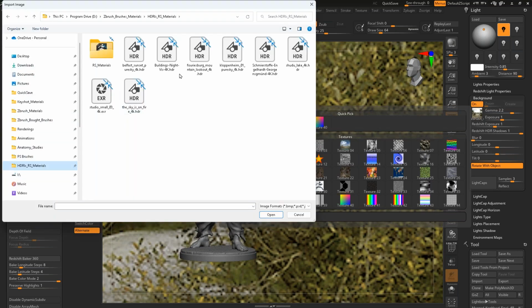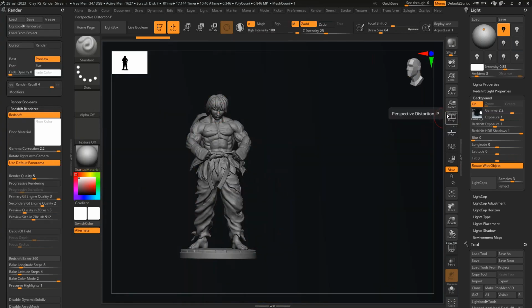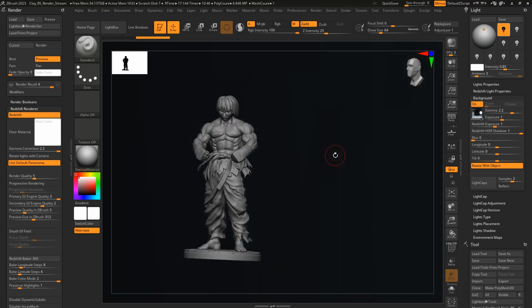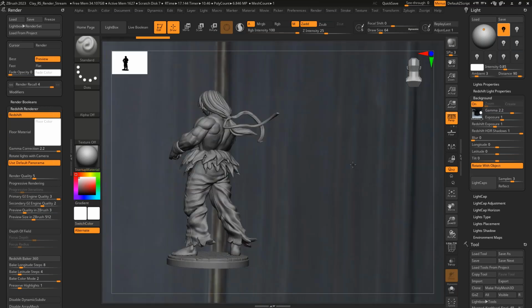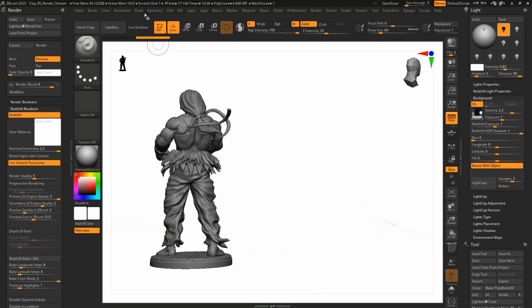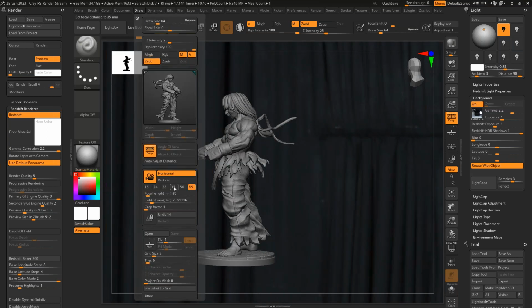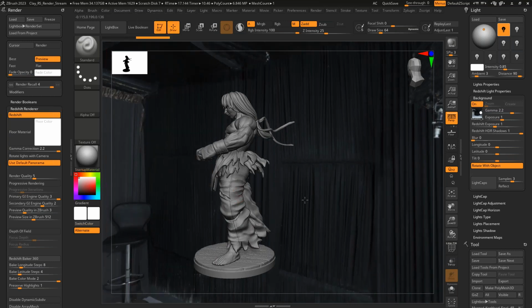So like I have a few here, and I could say like, oh, I really like this one, and I can load this in. Now the HDR, if you turn perspective off, it just becomes a solid background color. That's because HDRs will work with the perspective the best. So if I turn on perspective by hitting P on the keyboard or hitting this perspective button, now we can see the background. And then if you want to control how much of the background you see, you come up to draw, and the focal length actually controls the background and how much of that you see.